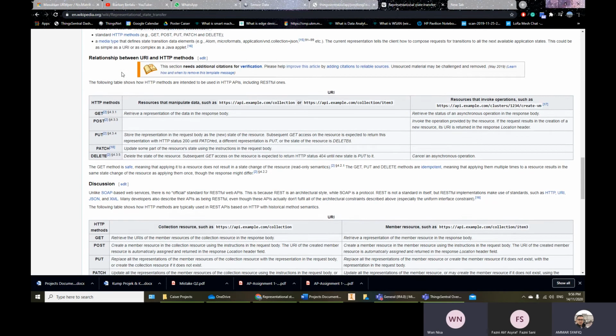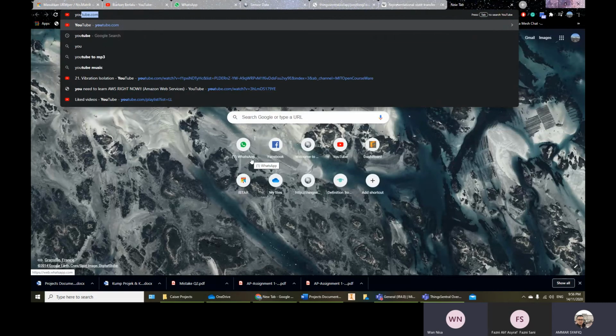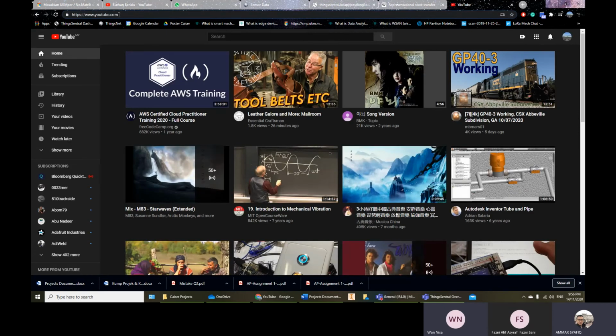Now you see how REST works. Let's say you are browsing YouTube, right? When you press this link, actually you are using the GET method. GET means you want to get what you request. For example, you want YouTube, so you want to get the YouTube website from the database. That is why it's called GET. How about POST? With POST, you want to send something to the database.